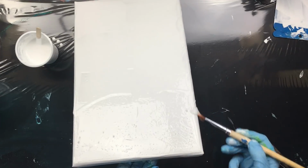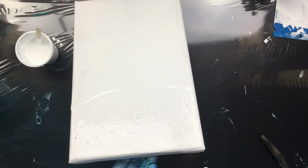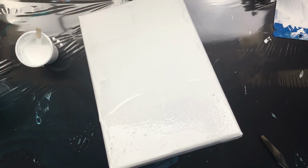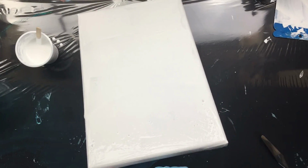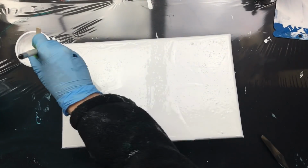So I'm just taking care of the sides because you don't want to touch it up later. Making sure you get the corners nice and covered. There we go. This side.